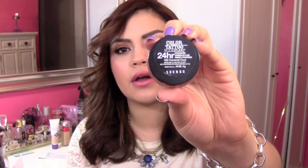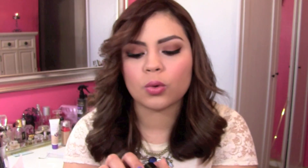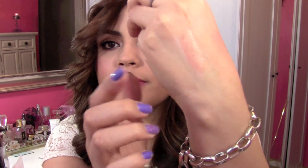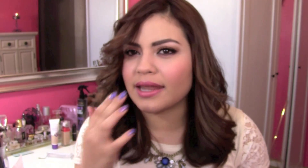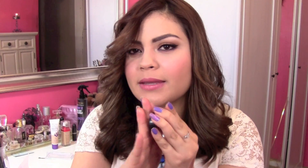Next is the Maybelline Color Tattoo. This color in particular is definitely my favorite — it's from their new Dare to Go Nude collection, and I did a video on that. This one is in the color Caramel Cool. It is beautiful, really really pretty, and so pigmented. I've just been using it pretty much on its own, blending out the edges nicely and applying mascara. That's been my eye look for most of the month. If you can find it, pick it up.